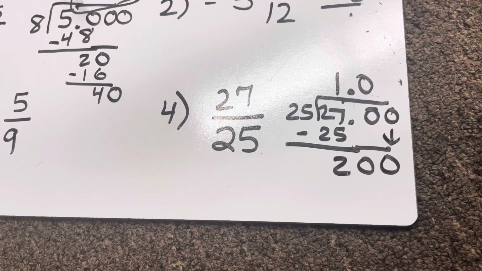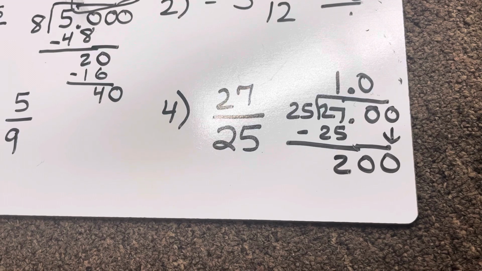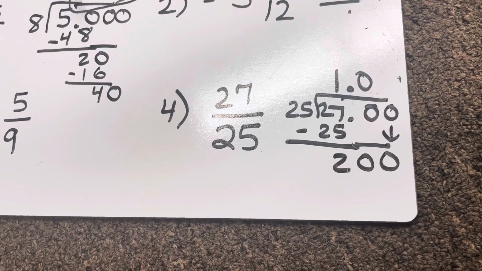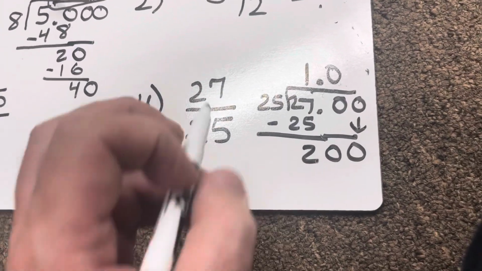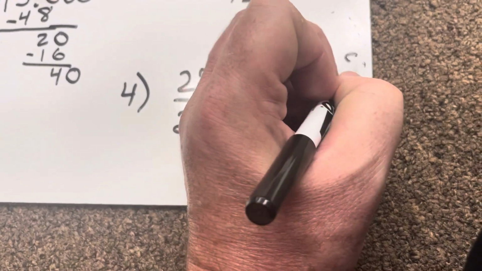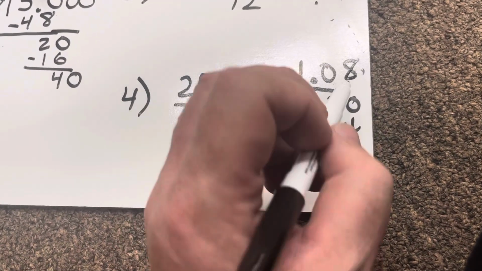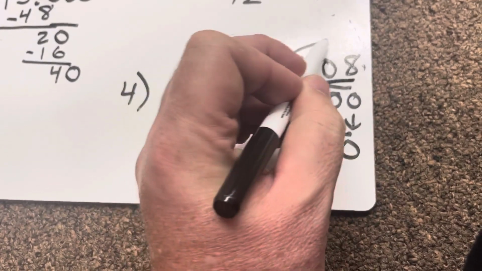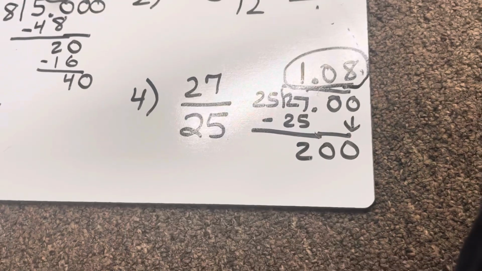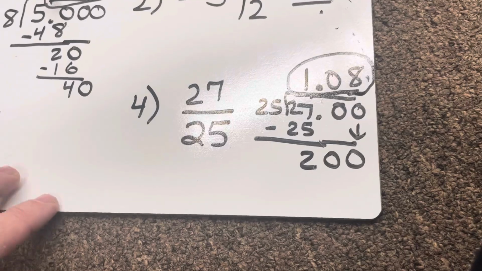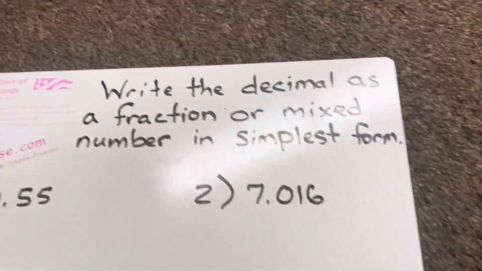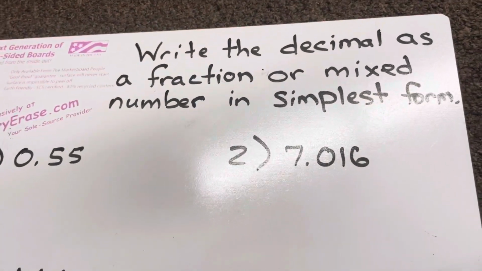Well, I know that there's 4 quarters in $1, which means 4 quarters make 100 cents. So it would make sense to say that 8 quarters make 200 cents. And I know that 8 times 25 is 200. My final answer, 1 8/100. All right, moving right along. Second section of what we're doing today, we're breaking up lesson 2.3.